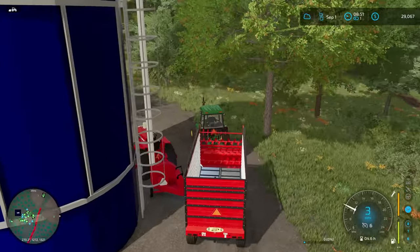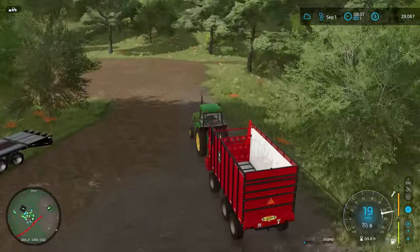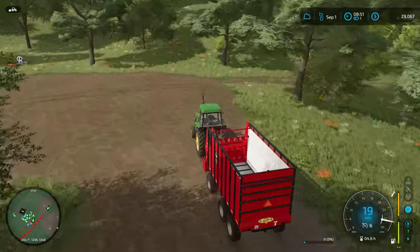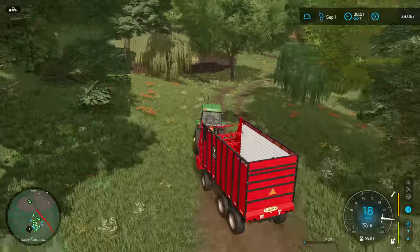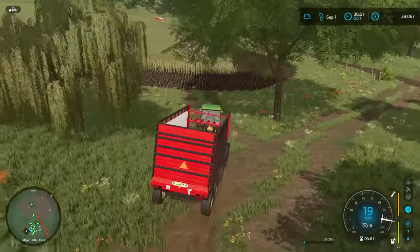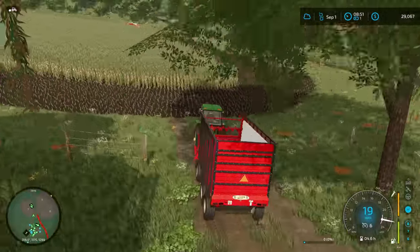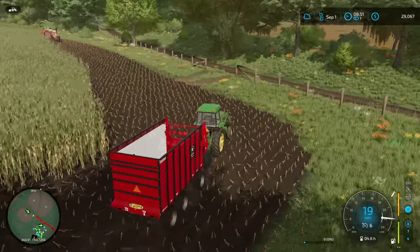All right, Liv, we're going to stop here for a second. And let's see here. You would think, despite the fact that I've used GPS more on this save than anywhere else. Well, this will be tricky. Well, depends on how in-depth you want to get it, but this is tricky because it has an offset.